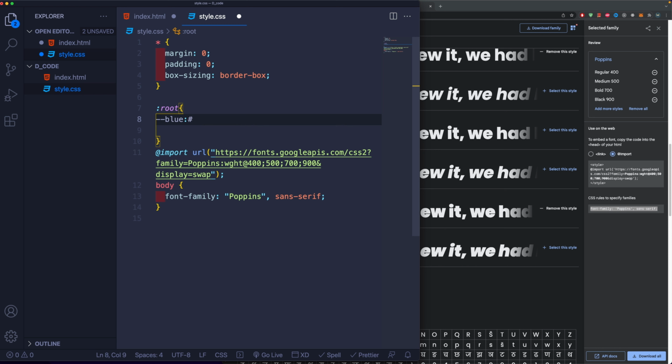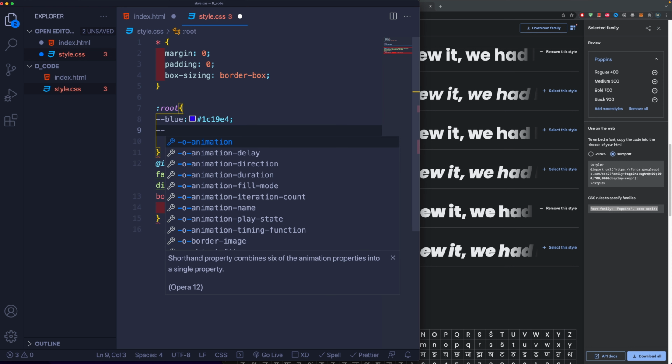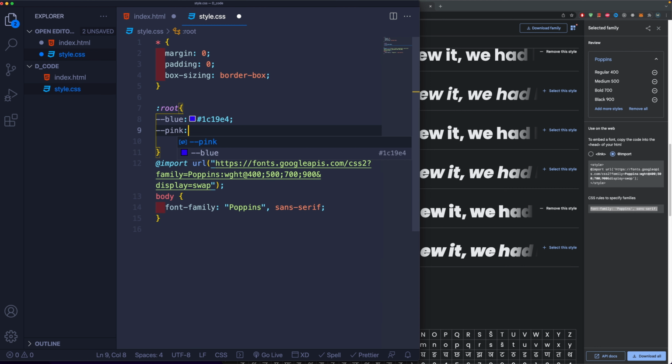basically here I'm just going to paste in a color, a hexadecimal color. This is going to be a blue color, so 1C19 and E. I said E and I typed in 3, E4. Sorry about that. Let's close this one up and let's create our next variable, which is going to be a pink color. And then I'm going to assign this a hexadecimal color of B81EDB. Let's close this one up.